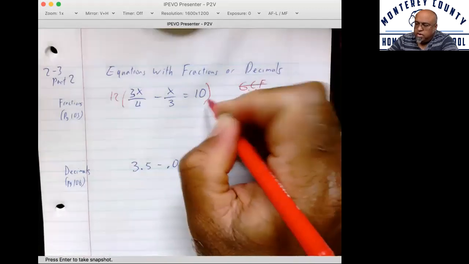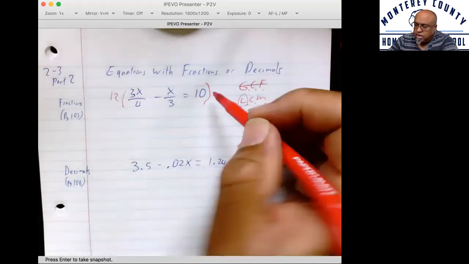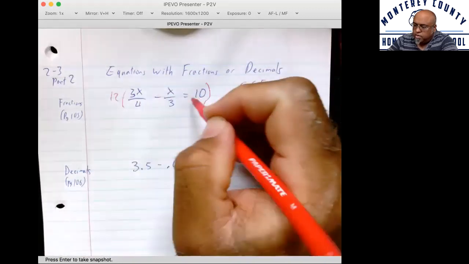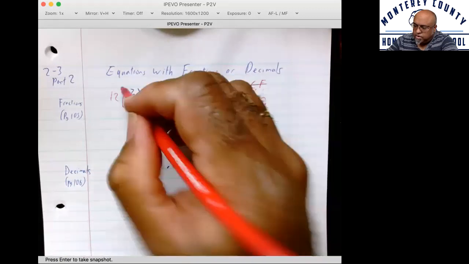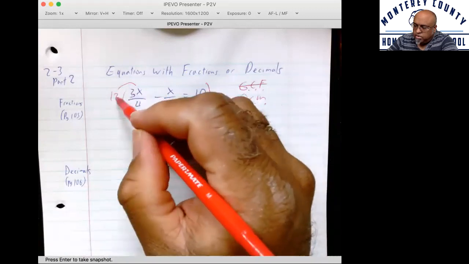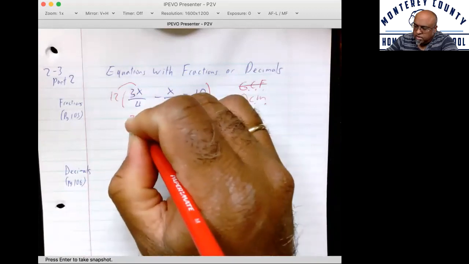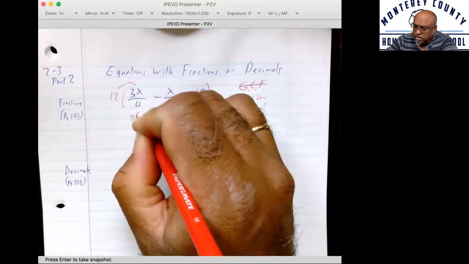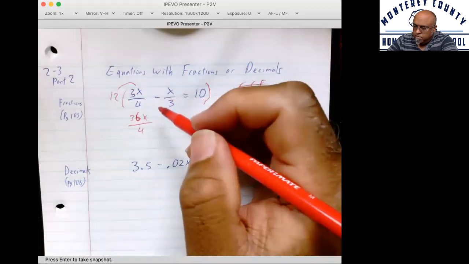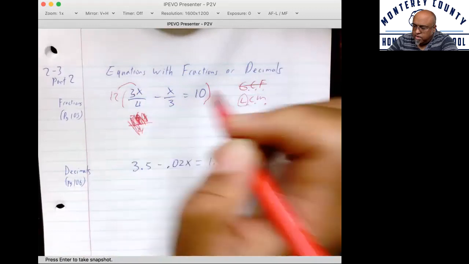Now, I'm using parentheses here so that I can actually multiply each part, okay? So it's kind of like I'm distributing into the equation. The other thing is I don't actually multiply the equal sign, okay? So 12 times 3x, so 3 times 12 is 12, 24, 36. So I have 36x divided by 4, okay? Well, that way it's going to take too long, so I'm actually not going to do it that way.